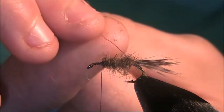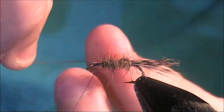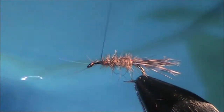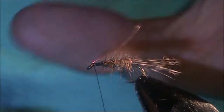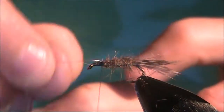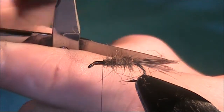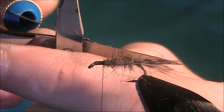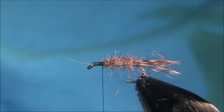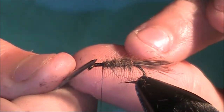This fly needs a rib and I'm going to counter-rib it — coming under and over in quite close turns to help secure it. What I do is run the thread right down to the eye, fold the rib back, and run it straight back up. Then just bend and break away the wire — don't cut it. However, if you are going to cut it, I use the flat bit where the blade stops, put it in there, and just quickly snip it so it breaks off. Now tidy up any fibres coming out of the hare's ear — just pull them away.